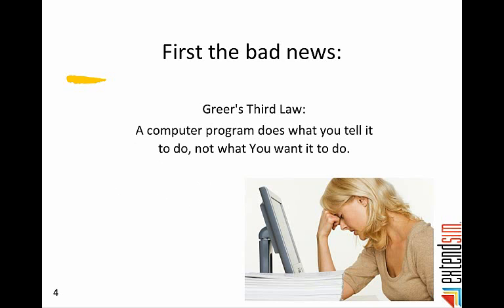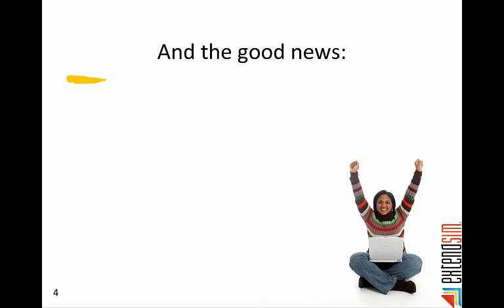So let's begin with the bad news. This is Greer's third law, and if you've worked with a computer for any amount of time, I'm sure you're aware of this: a computer program does what you tell it to do, not what you want it to do. The concept behind this is that you have to be very clear, and the computers are not going to second guess you. As hard as we've tried as developers, we've yet to figure out what you want rather than what you're actually instructing ExtendSim to do.